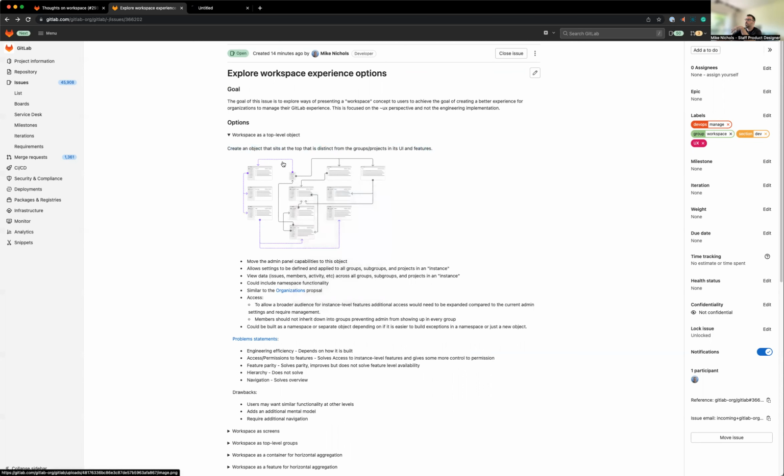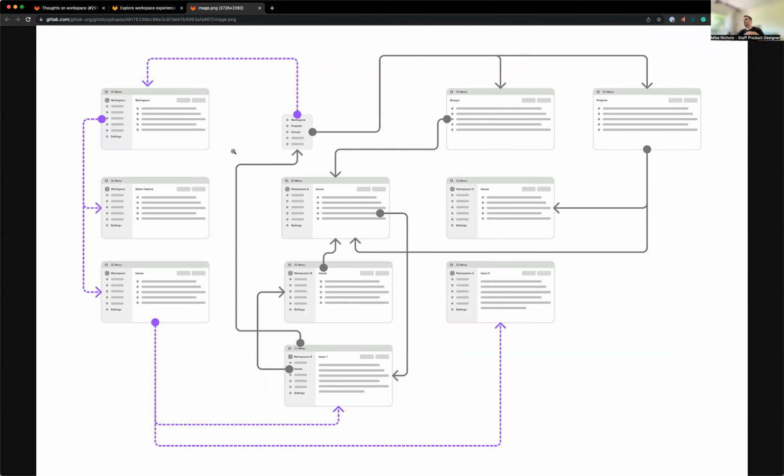So take a quick look at what that might look like from a flow map, though these flow maps are kind of geared towards the consumption side. I'd say that there's two paths that we need to look at, right? The management side of it. So if I'm an admin, what would it look like flowing between these things? These are more focused on the other side of it. If I'm consuming, like if I'm a developer and I need to navigate between certain things, what this might look like. And I'm using issues as an example, but really it could be replaced with any kind of asset.